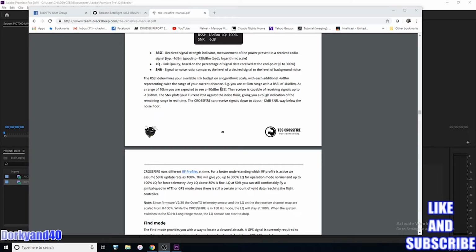Now, of course, this is if you are at a fixed power. So if you're running dynamic and it's changing constantly, this will change on you constantly too. But it's just kind of nice to have, especially if you don't like dynamic and you just want to set it to like 500 milliwatts or 1 watt and just go for it.